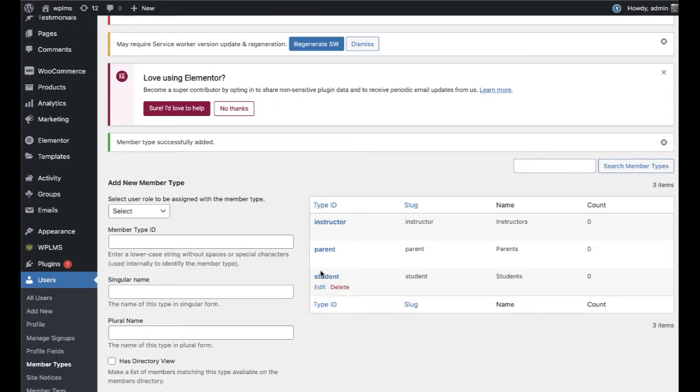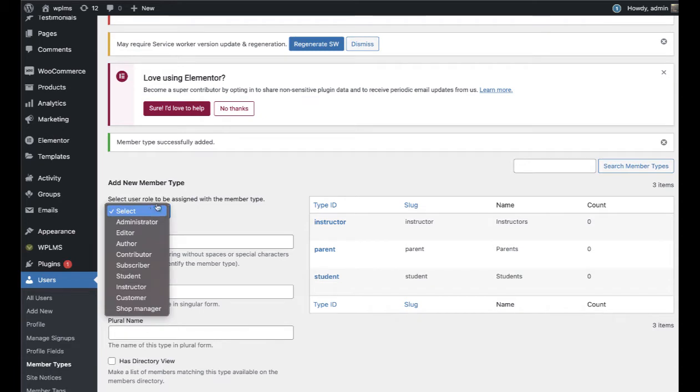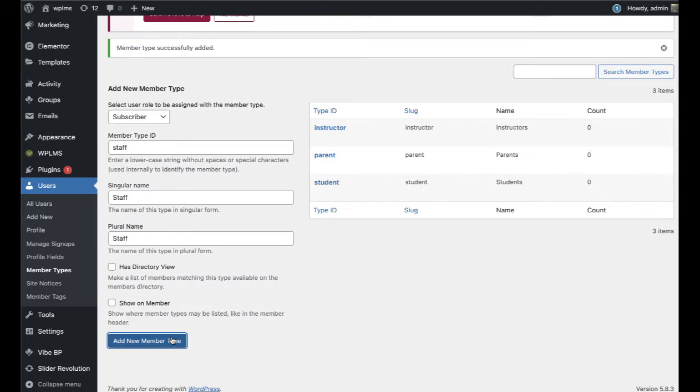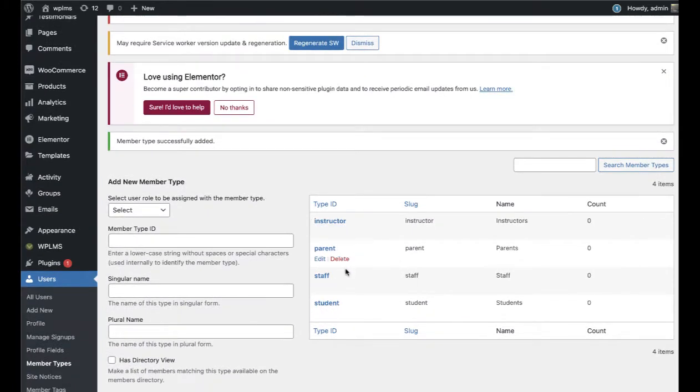For others, you can create a staff member, which can again be a subscriber. So here we created four member types.